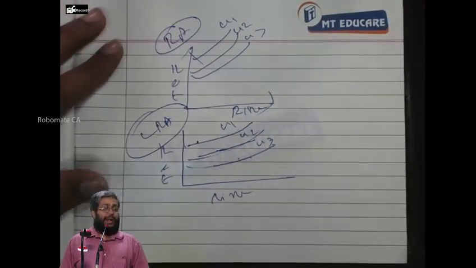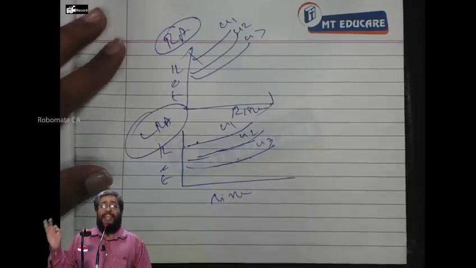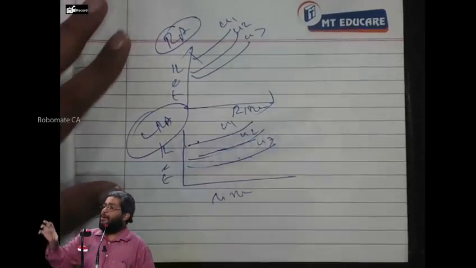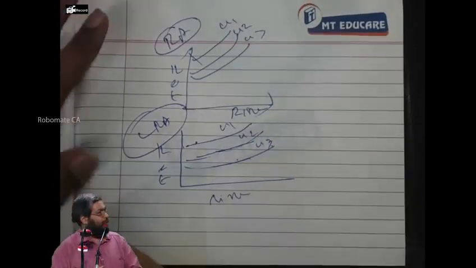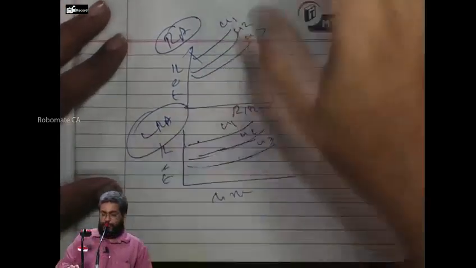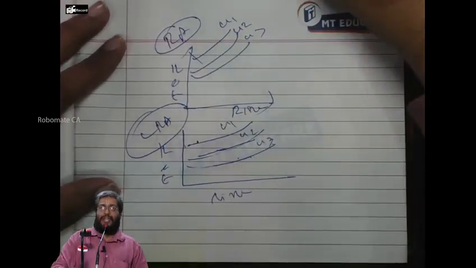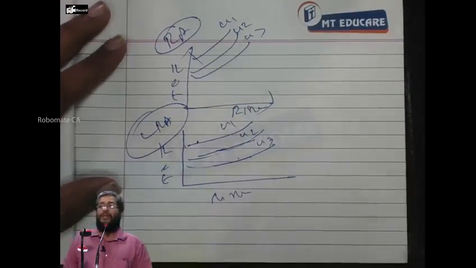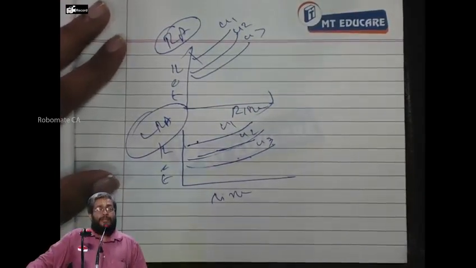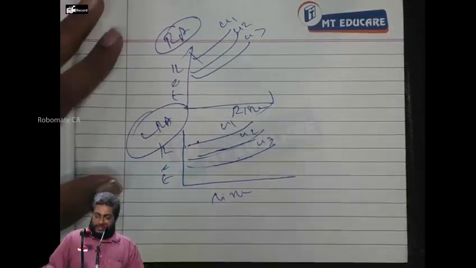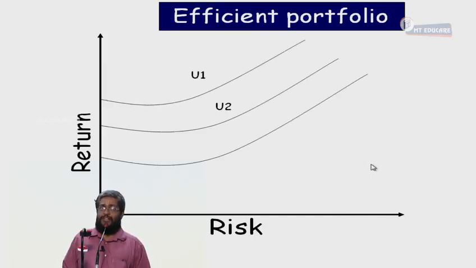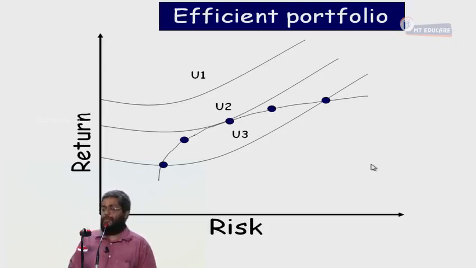Part 3 or part 4? Part 3 now. Part 3, efficient portfolio. Part 1 is efficiency frontier and part 2 is what? Investor utility. Part 3, efficient portfolio. Copy this diagram before writing 4 points in this regard. Okay, with that we complete our discussion here. Okay, please copy this quickly.